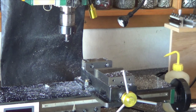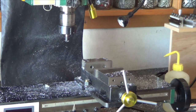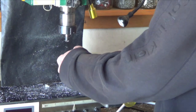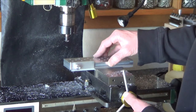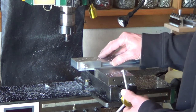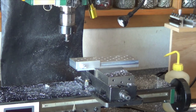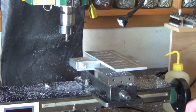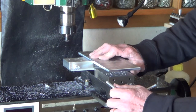But what I do to trim that off is that I take my highest parallels, stick them in there, and I take the smaller mini pallet that I've got the print for up on the website. I don't know where I want to put this in. I want to put it in this way, I think. Is that going in? Getting him about on center of the vise, hold him down, clamp it. All right. Next, I'm going to be doing it on this back edge here. I'm quite a bit off center of the vise, so shift him over. There. Now he's more on center of the vise.